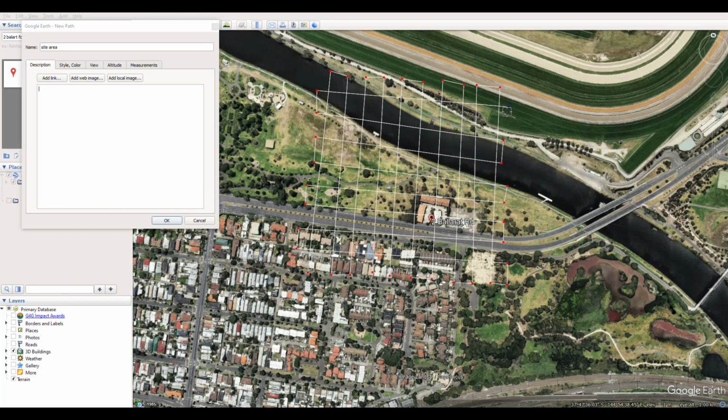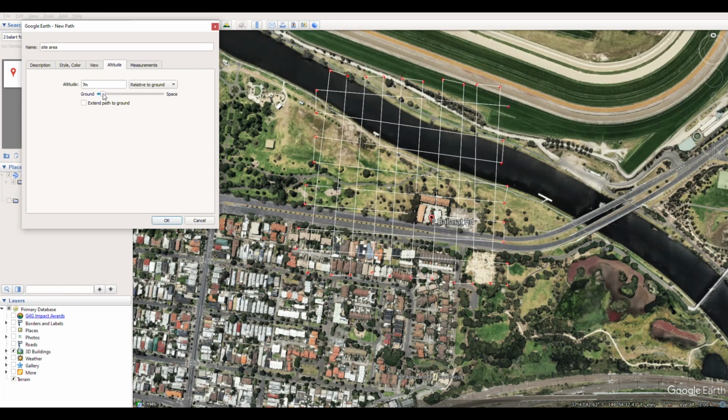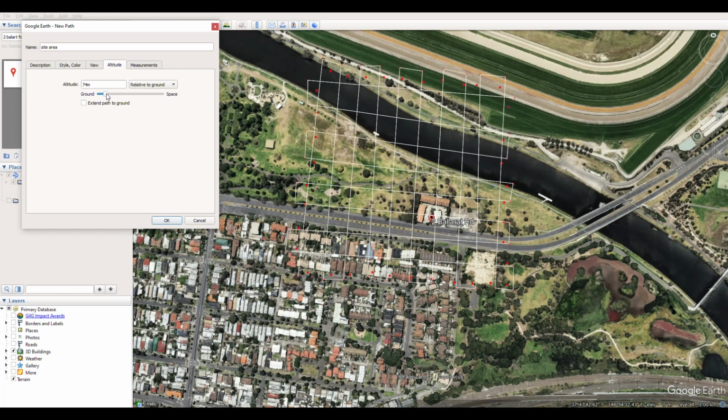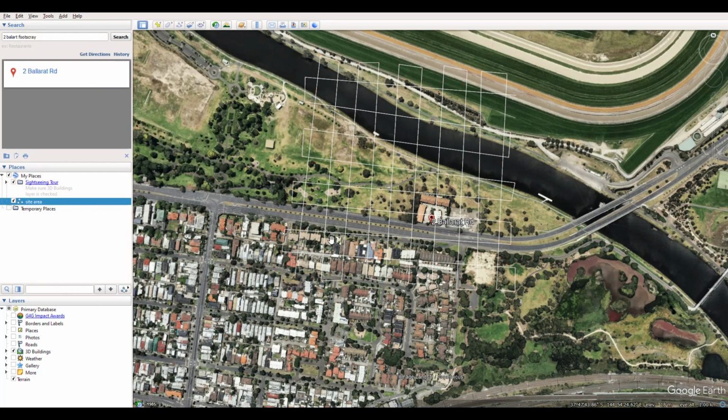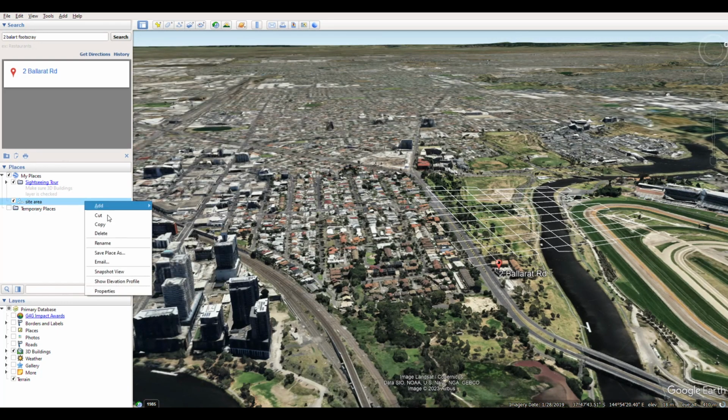Do not forget to adjust the height of the camera grid. We want to capture all the surrounding building structures. First, select the option of relative to the ground, and then adjust it to 94 meters above the ground. Now we have our camera grid ready. Wait a minute, the buildings are low in the surrounding, so let's change the altitude to 60 meters.